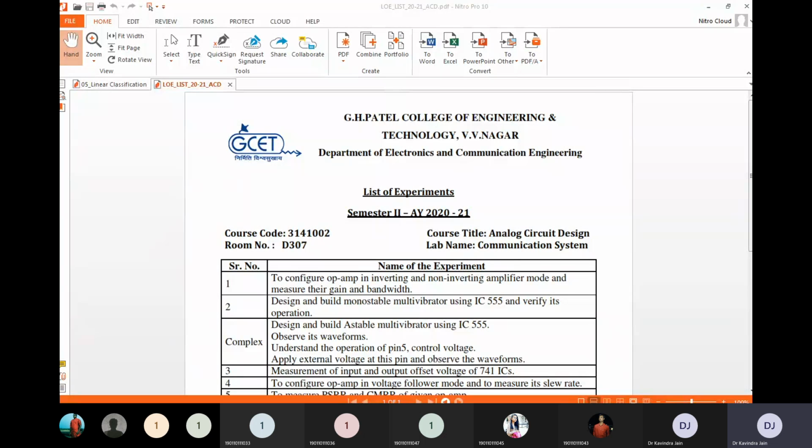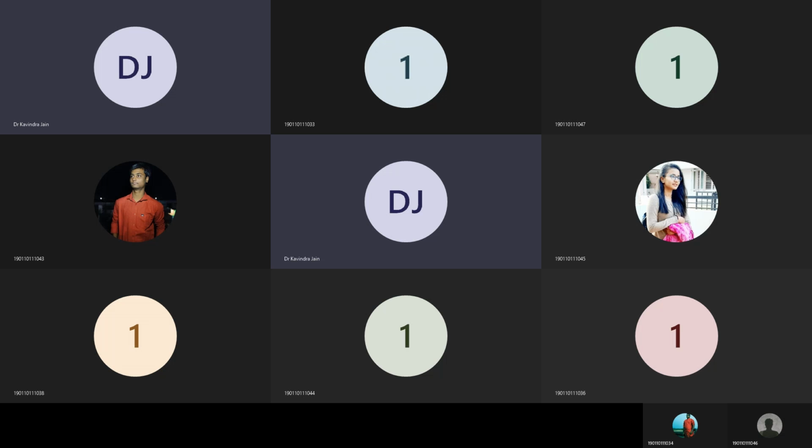Till then, we are going to start with the basics of amplifier. Basically, an operational amplifier is an 8-pin IC where we have 8 different pins. For this IC, we first try to understand the importance of each and every pin, and then later we start with the basic configuration of the operational amplifier. For that purpose, I am going to share the most important part of it. That is this.